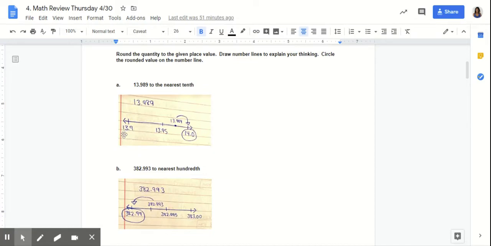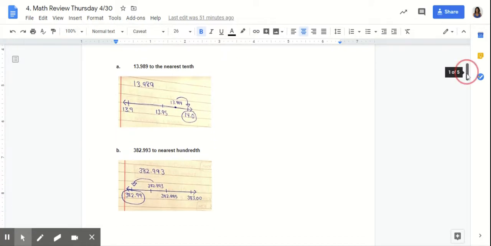So my two endpoints were 13.9. And since I can't go higher than 13.9, so it's not a 13.10, it's rounding up to the next number, which is 14.0. My midpoint is 13.95. I place my number on the number line. And since the hundredths place, which is the 8, is more than the 5 in the hundredths place here, because that's the midpoint between 13.9 and 14.0, I am rounding up to 14.0. Because again, nearest tenth.